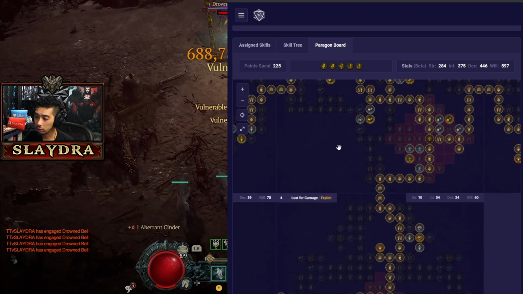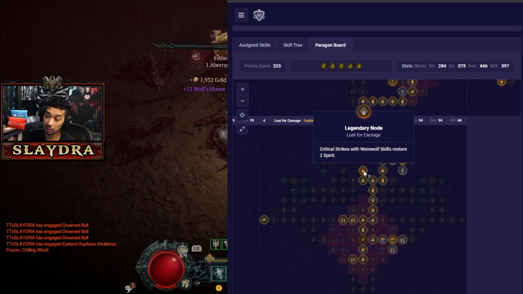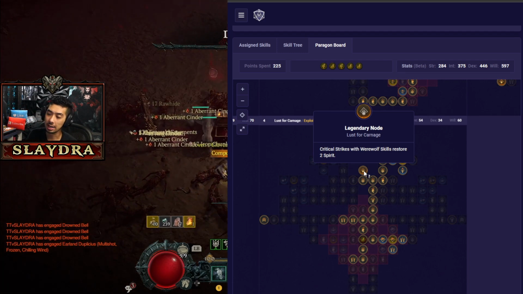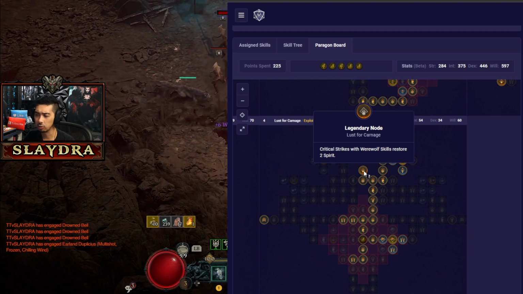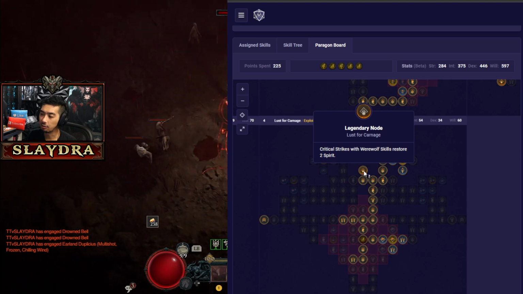And then we are going to go down to Lust for Carnage, so we get extra Spirit when we crit. And this is how we can sustain a little bit better against the bosses. And if you happen to get really good crit, you may notice that you may not need a resource cost reduction, which you can maybe roll in one of your ring slots for like the Temper.